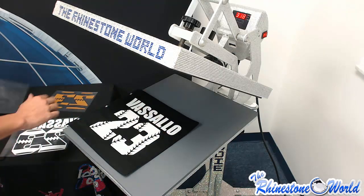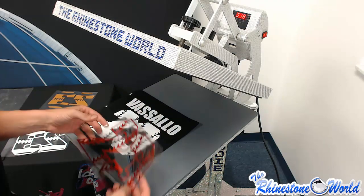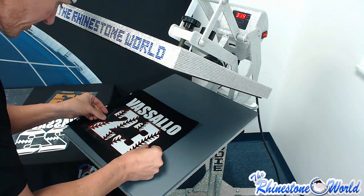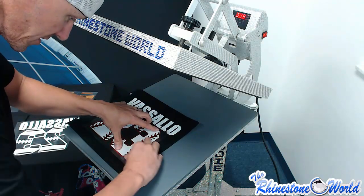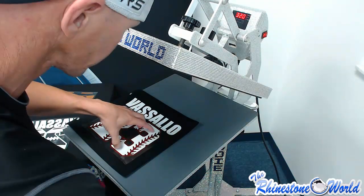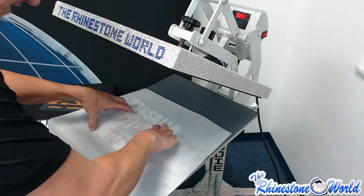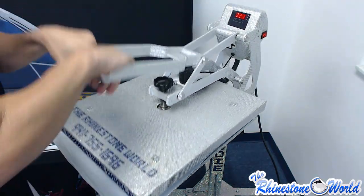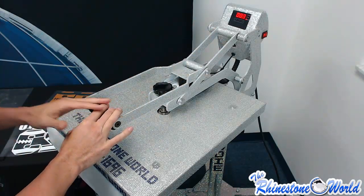Since we have the trapping method built into this font, when I come back with our red leather it's going to look pretty freaking awesome. We've got our red leather on top there, all layered up good, so you're not going to see any of your garment showing through. Now I'm going to go for our full recommended time of about 10 to 12 seconds — we have it set on 10 seconds here.